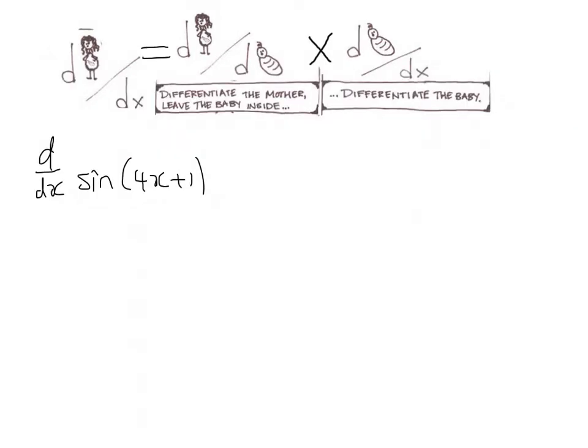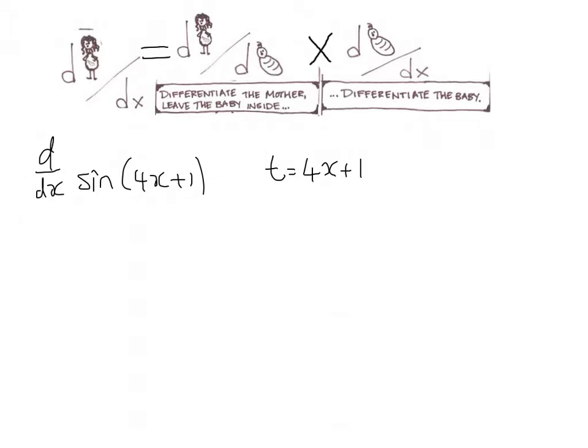Now, obviously, mathematicians across the country aren't saying to themselves, what's the baby? So the usual way of writing this looks like this. We introduce, not a baby, but the letter T or U or something like that, some other letter, to define the baby, 4x plus 1. So I'm using T, but we can use any other letter really. T is me specifying what the baby is.